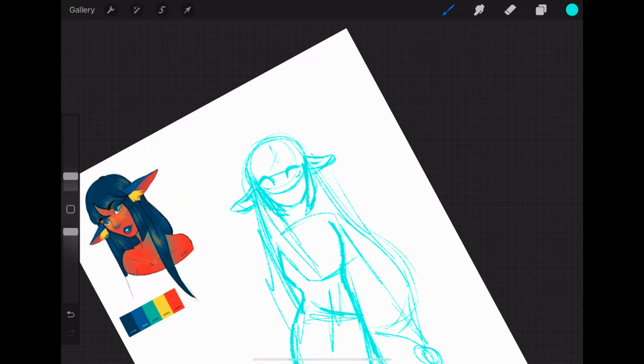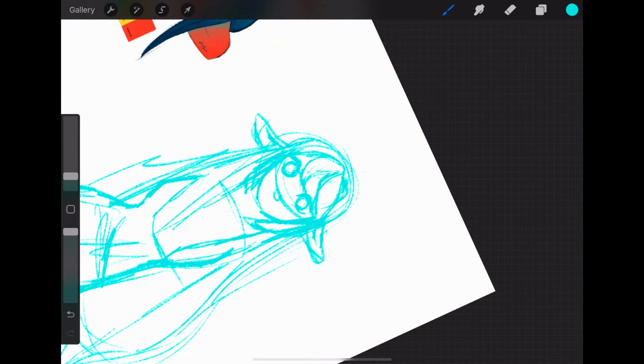I've always really loved how Disney princesses look. I've always loved the look and the vibe of them, and I kind of channeled that in this drawing. Disney, please hire me if you're looking for somebody. I would love to work at Disney Animation. No one from Disney is probably gonna see this though.